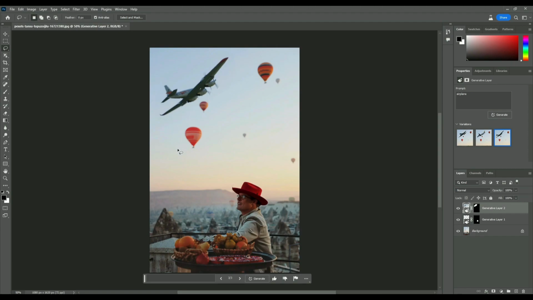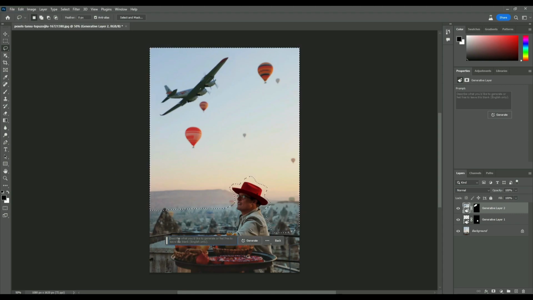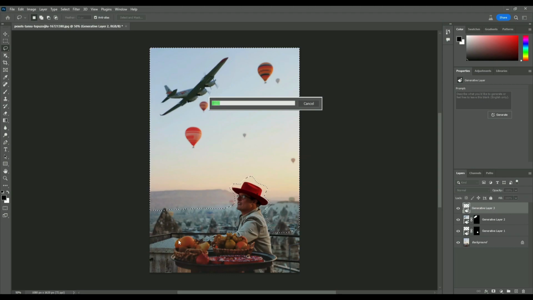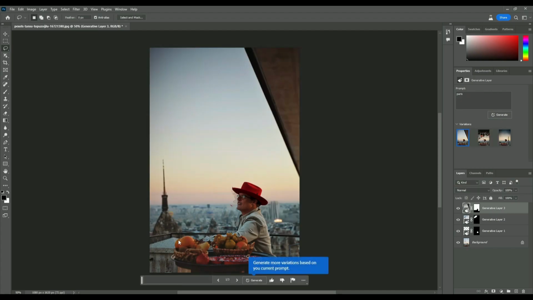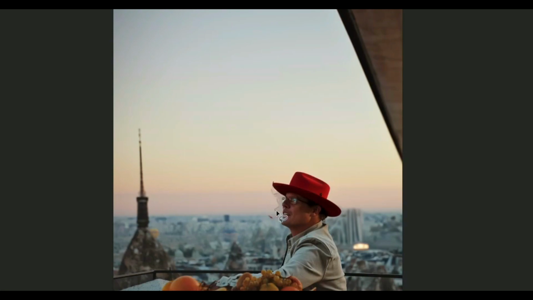Now, for example, let me change this part here. Let me go around him and, I don't know, maybe make him like he's in Paris. And let me put here Paris. I'm just gonna hit Paris. I'm not gonna describe anything, what part of Paris or anything. I'm just gonna let it go by itself, what the AI thinks a Paris background would be. And as you see here, the AI thinks this might be Paris, and I don't think it's very wrong, and it looks pretty good. As you see, there is a small problem right there.